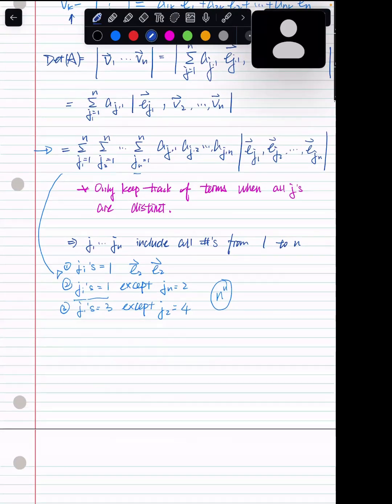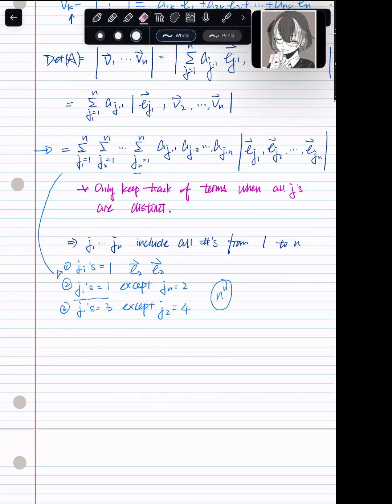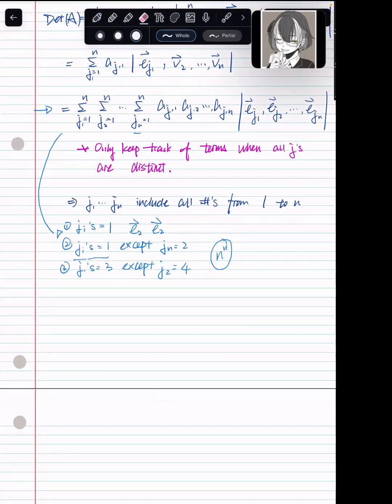Okay. Now we know that we want at least all Ji's to be numbers from 1 to n, but we don't know the order. In cases where we don't know the order, we introduce permutation. Have you heard of permutations? Yeah, it's like the factorial, right? Every single possibility. Yeah. So we have a set of numbers, we don't know the order, so the number of possibilities of different orders will be k factorial. Great.